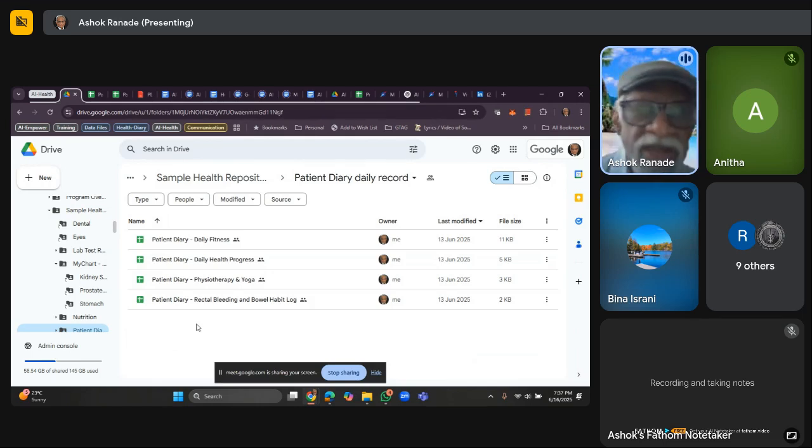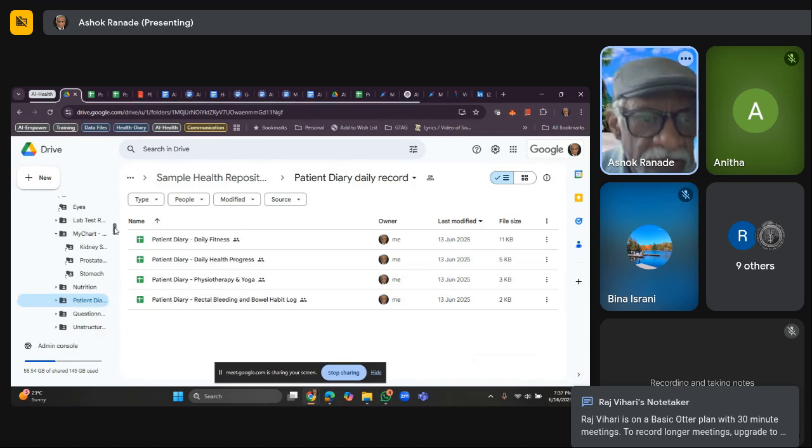Just put 1 or 2 lines per month, or even 2-3 lines in a year, whatever you remember, and even that can be good enough as a diary. So, to basically give your past history about your health records. Okay. In addition, we are also giving you another form, and that is a questionnaire.